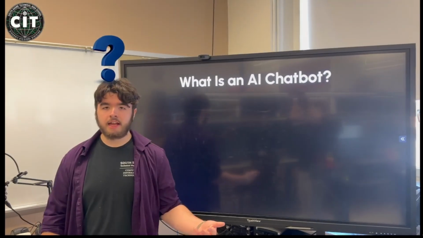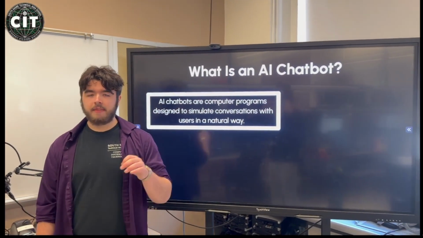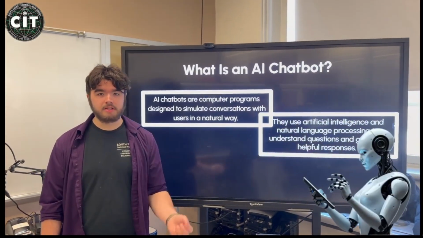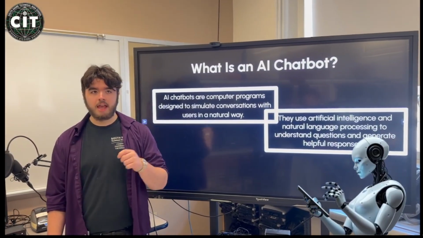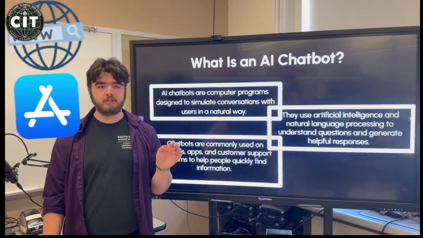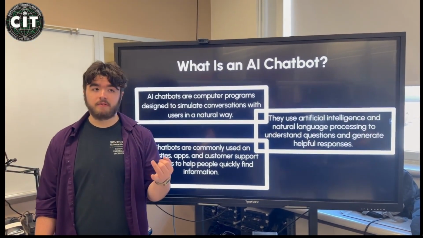But what is an AI chatbot? Well, an AI chatbot is a computer-generated machine that will simulate conversation in a natural way. They use things like artificial intelligence to simulate real-time conversation and natural human language. They are commonly used for websites and apps in order to simulate customer support as well as natural conversation.